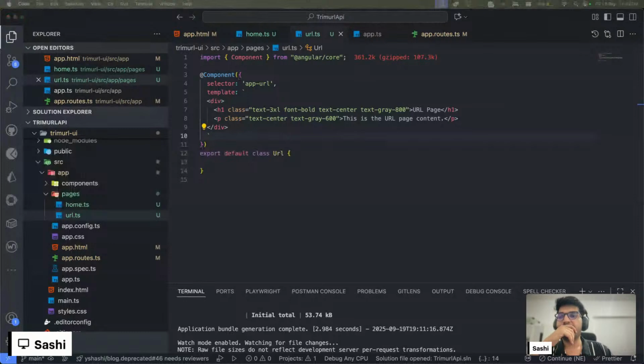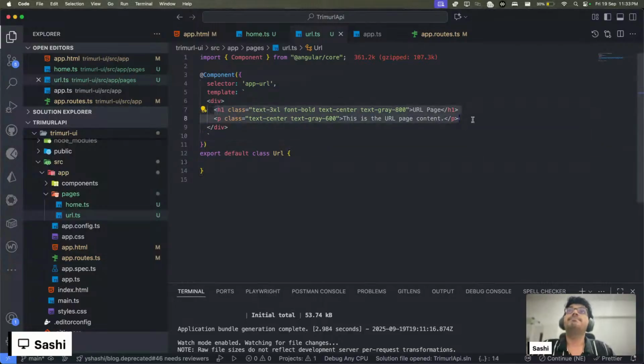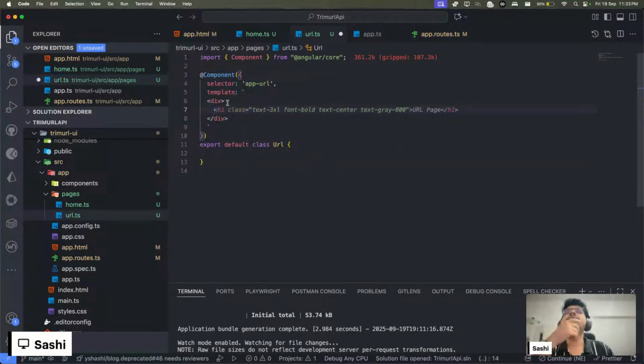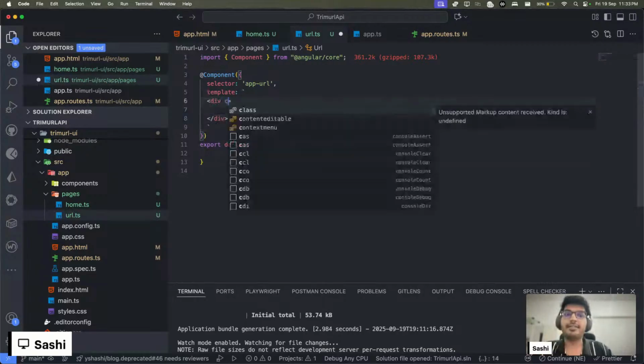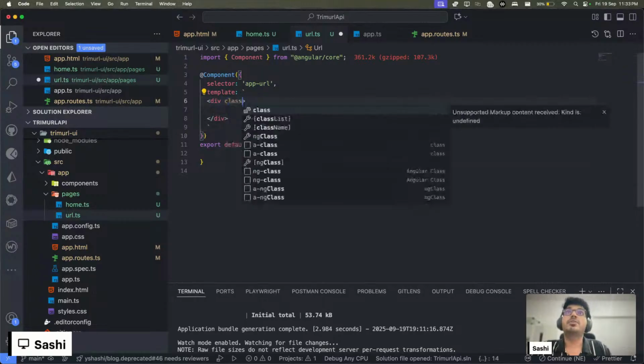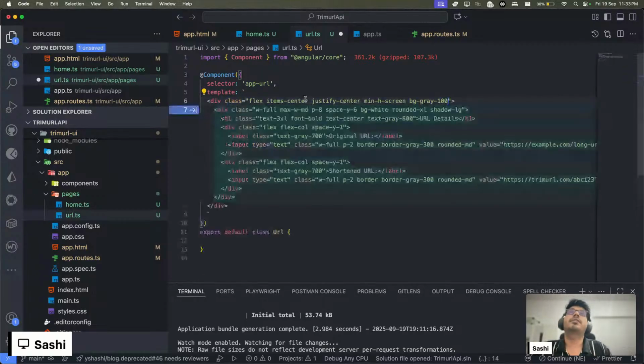But let me see if I can do something here. Let me get rid of some of my code and create a div. So now this is my URL page, and that will have a class. Again, I can create a card component if I want, but I don't need this.